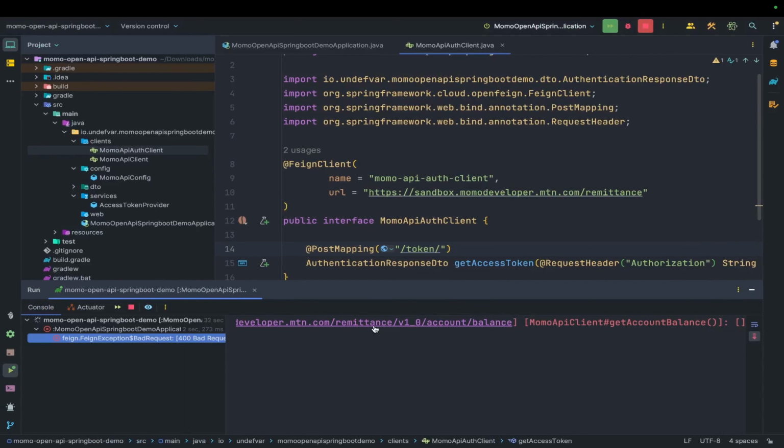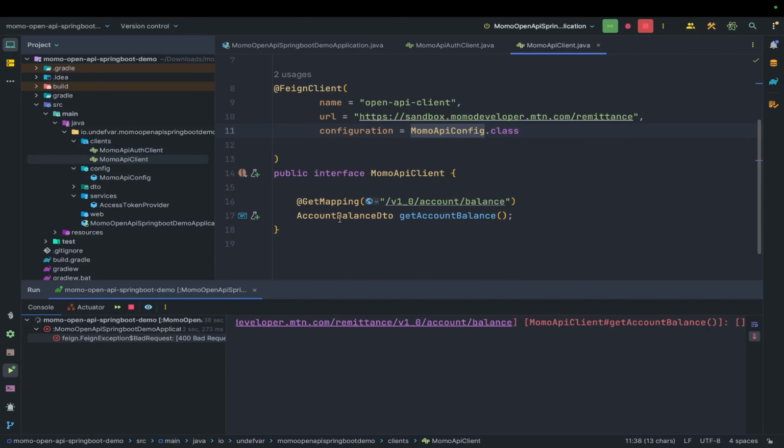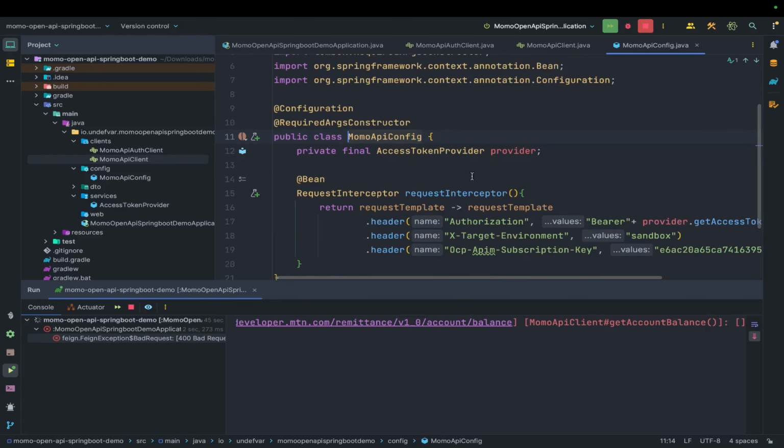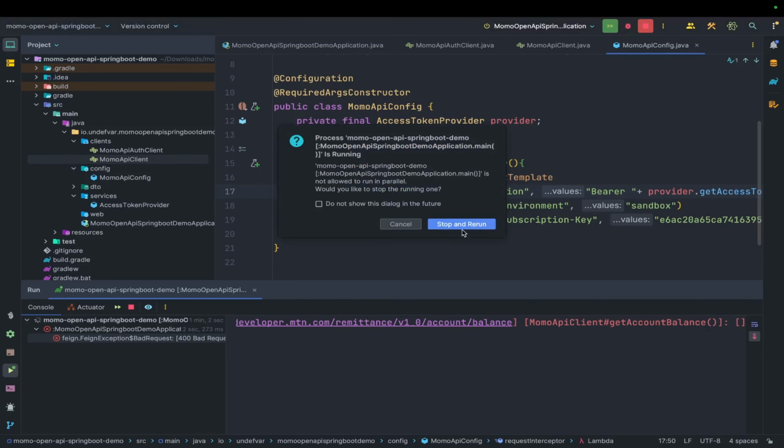The endpoint that we're trying to call is this one, so let's go to that client. And then we are not actually sending any value, but instead we are sending some headers. So let's check the configurations in that thing and see what we are getting wrong. And yes, the bearer needs to have a space. Okay, so this is the guy that was causing the problem. So let's go ahead now and save this and rerun the application again.